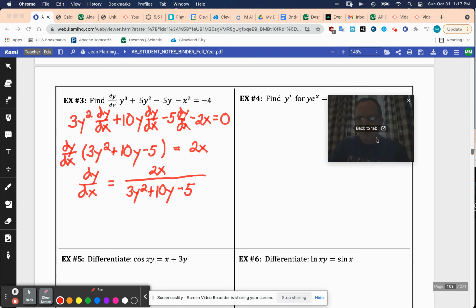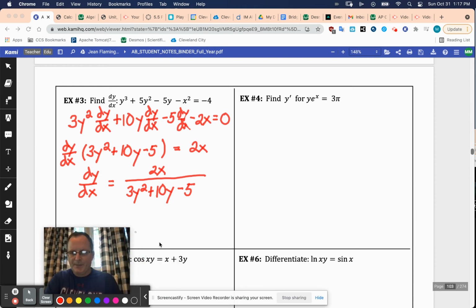Okay, let's get 4 while we're here. So this will be 4. We have a product. Okay, so there's the first, and then there is the second. So this is two things multiplied together. So we'll go blue this time. All right, so here we go. So the yellow, the first, times the derivative of the second. The derivative of the second is e to the x. Derivative of e to the x is just e to the x, which is kind of crazy, but true.